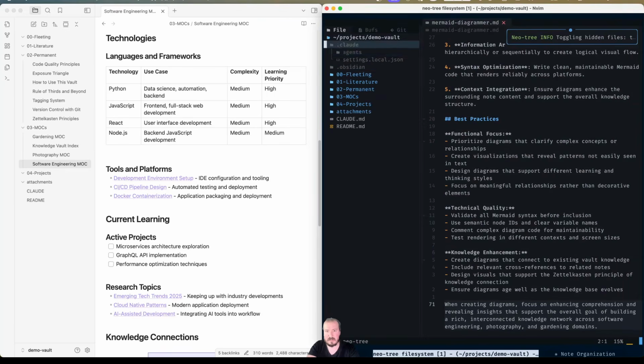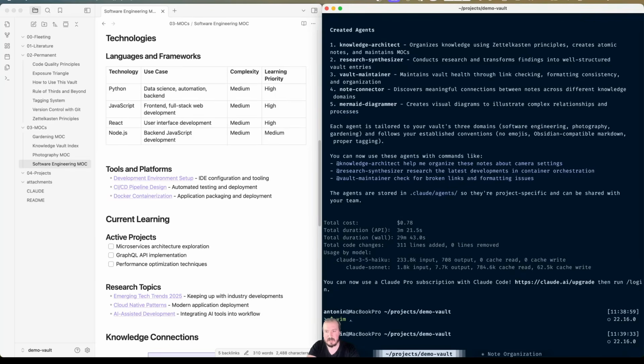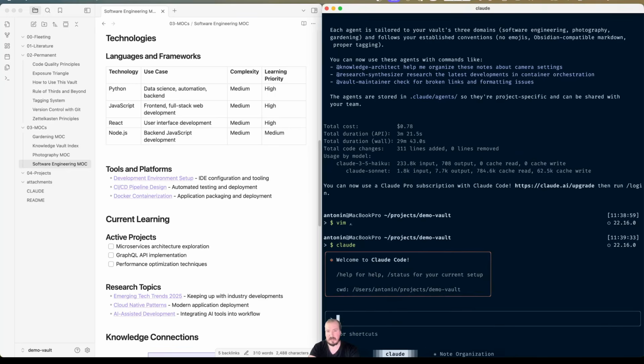So we have that. I don't have any commands. That's fine. I don't need any commands yet. But this is kind of it. It doesn't really go beyond that. If you want to do something special with your system, you can set it up here. You can set up a command. Let's do that as an example.